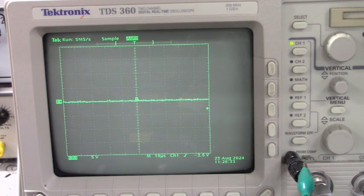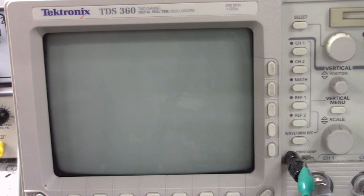Good job, folks. You fixed another one. Resurrected another one from the dead. Don't you love doing this kind of work? It is fascinating work. I hope y'all get into it. Turn my scope off. We'll save a little bit of power.